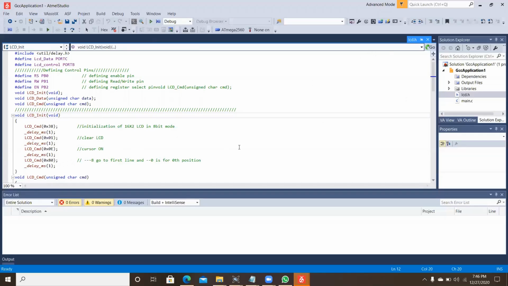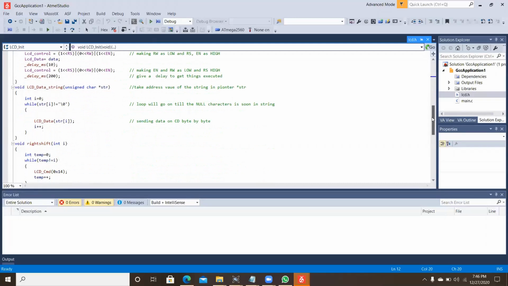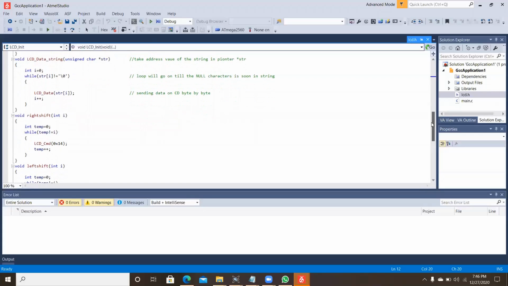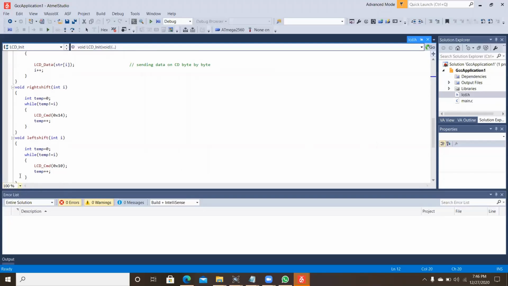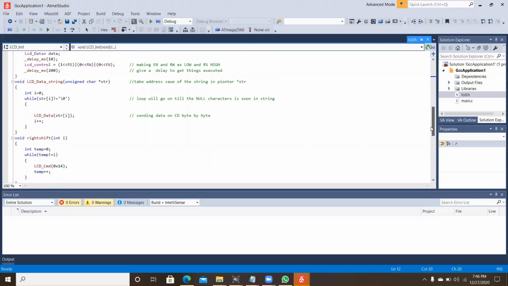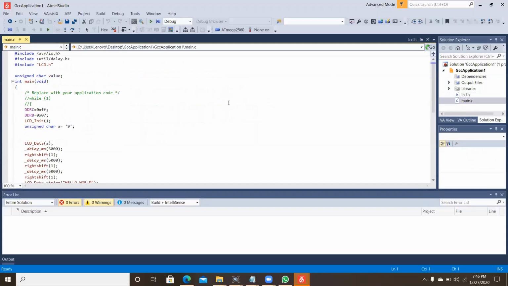And then with a delay of 1 second, there is a pause. With the LCD command, certain functions are used, and to write data we have this function. There are several other functions which can also be added, but in this we just wrote the right shift and left shift of the cursor, and also the LCD data strings to write hello world on the LCD.